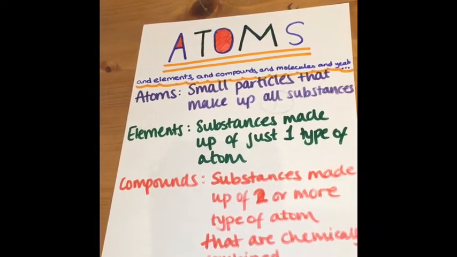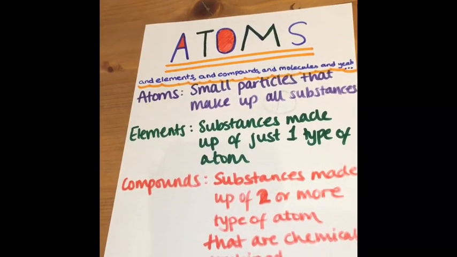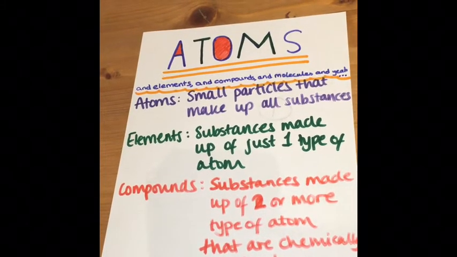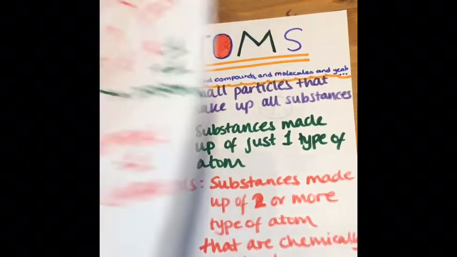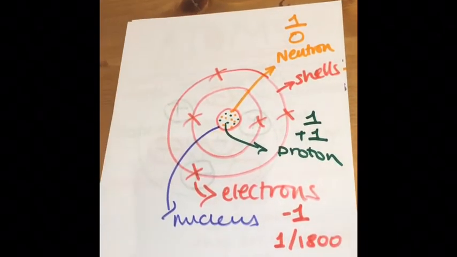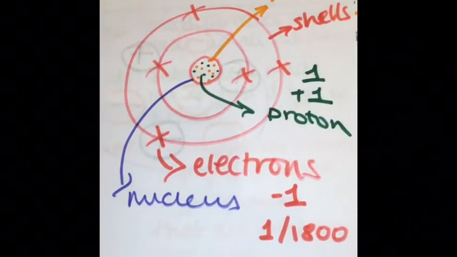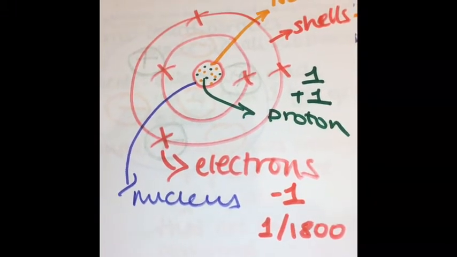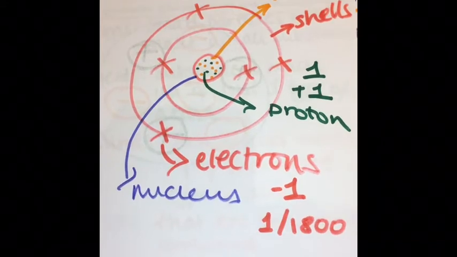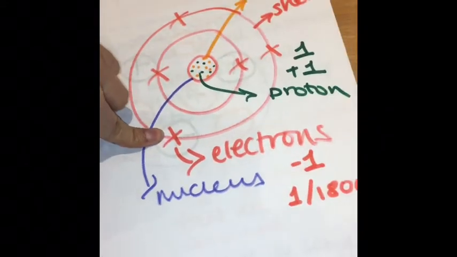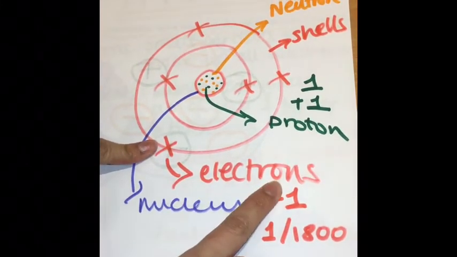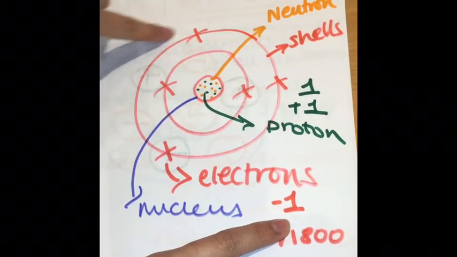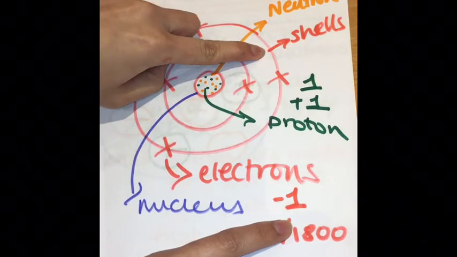Well, he was wrong, and later in the 1800s, a guy called J.J. Thomson discovered the electrons, and this is basically the substructure of an atom. It looks quite complicated, don't get scared. I did the first time I saw this, literally. But anyway, there's a subatomic particle called an electron, and they move around in these paths. And these paths are called shells.